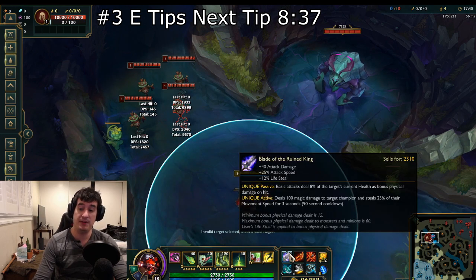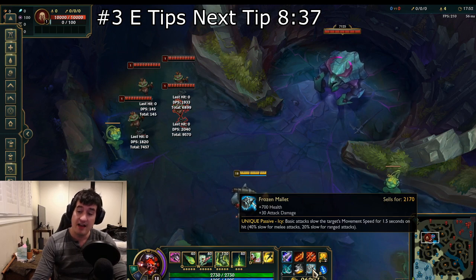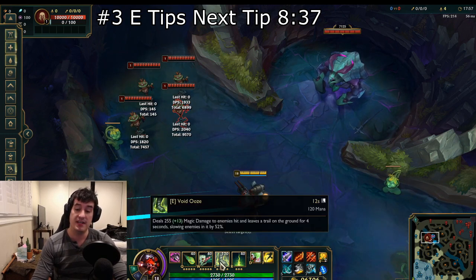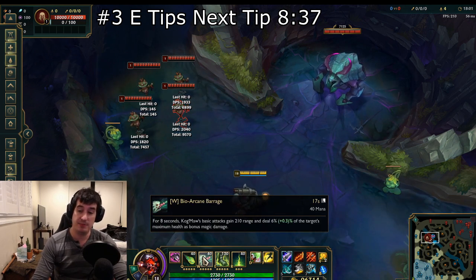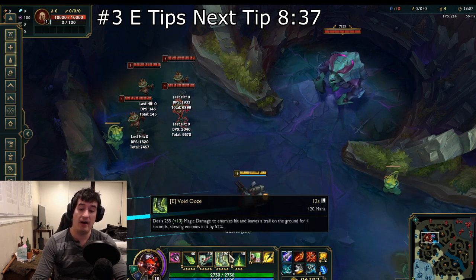Outside of your movement speed increase you can get out of the Blade of the Rune King, and maybe if you're going a little bit more of a defensive type of build with the Frozen Mallet. So make sure that you are using your Void Ooze in combo with when you are looking to use your Bio-Arcane Barrage, because this allows you to kite people and really allows you to get a lot of damage down before people are able to hit you.